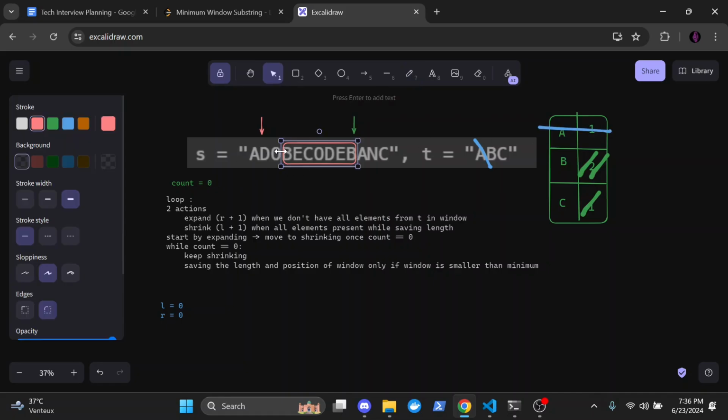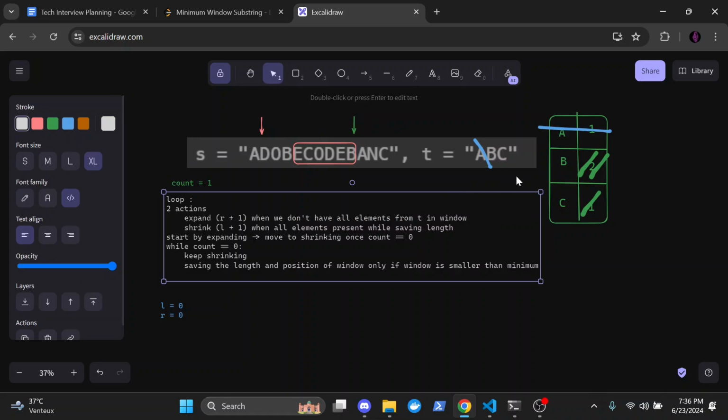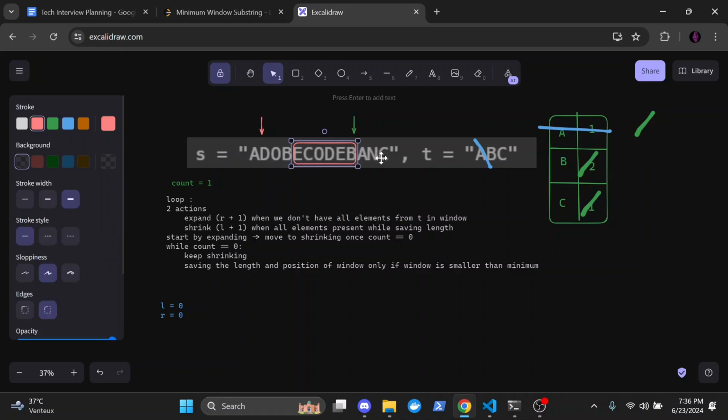Now that we are shrinking 1, the count is going to be +1, and we add 1 to this B. So for now, B equals 1. So we know that this B is the one that we need, the one that we just removed.